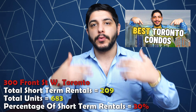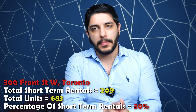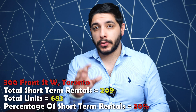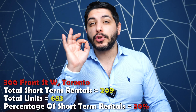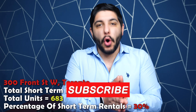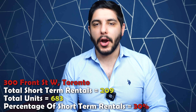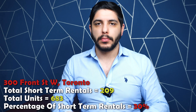Before we get to the Toronto condo with the most Airbnbs, let's revisit the Ice Boat Terrace buildings — namely Parade 2, 151 Dan Leckie Way and 21 Ice Boat Terrace. Once again, legally one condominium corporation. 151 Dan Leckie Way has 91 registered short-term rental units, whereas Parade 2 has 151 registered short-term rental units. Adding up the totals between both buildings comes to around 242 registered short-term rentals. The total number of units is 920. That comes to 26% — we have exceeded the quarter mark. Over a quarter of all units in this building are Airbnbs or short-term rentals.